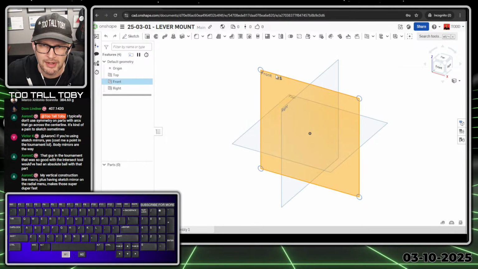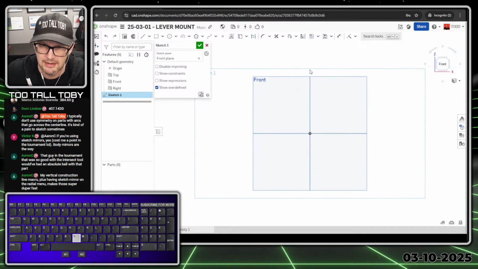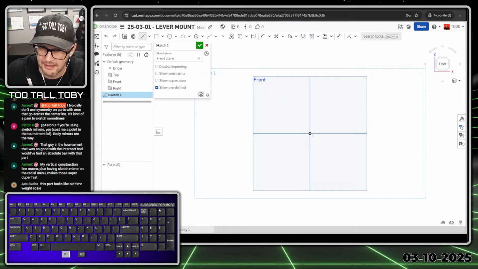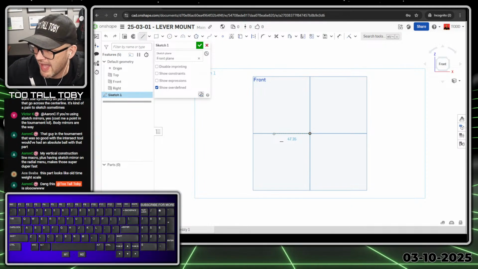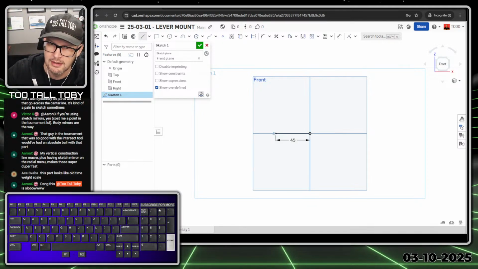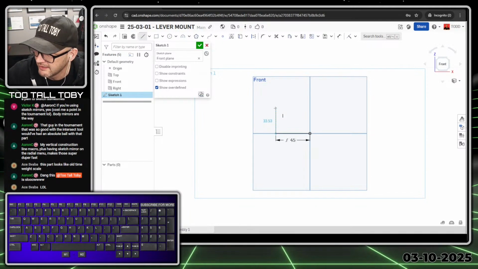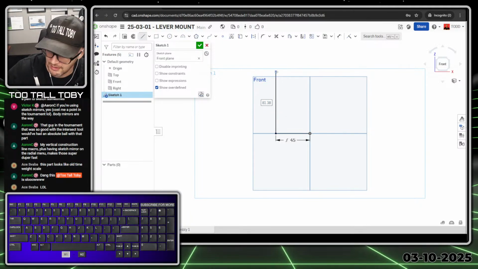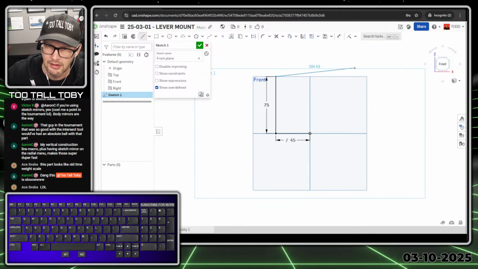And then I'm going to start out by going front plane, S key, begin a sketch, N key, get normal to, S key, begin a line, single click this origin point, move over, and I'm just going to draw half of this model. So I'm going to single click in the background, let go of my mouse, and I'm going to type in 90/2 to give me 1/2 of that 90 dimension we see in the top view. Then I'm going to move my mouse up here, about 75, single click. I'm going to type in 75, enter.